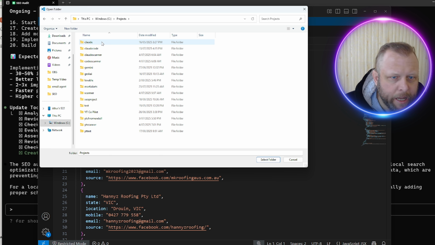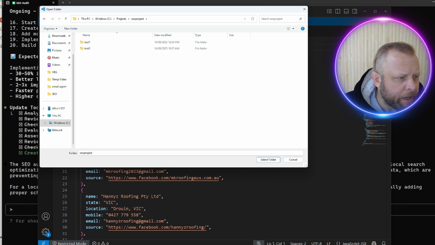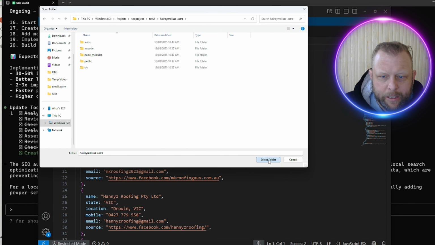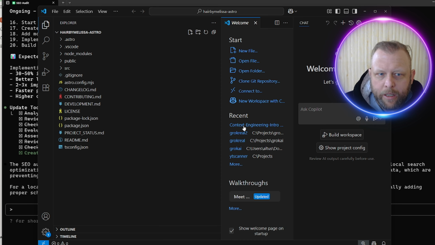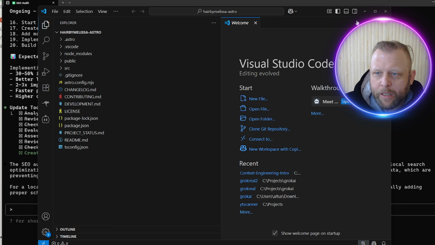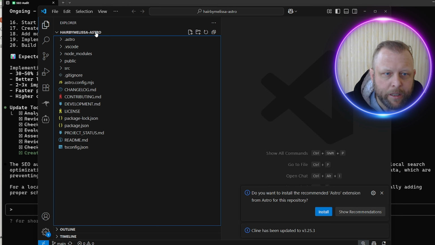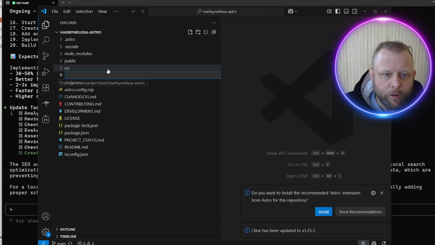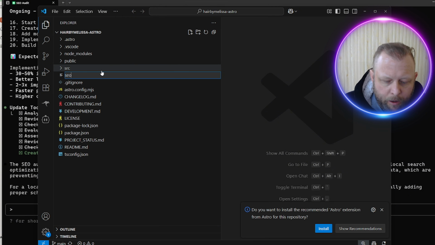Projects, I saved it in SEO. So I'm just finding the folder that we're in, test 2, and I'm going to say select this folder. I'm going to move this to the side. Yes, I trust what's in here, and I'll close this. Now in here I'm going to create a new file, and I'm going to call this file SEO info.